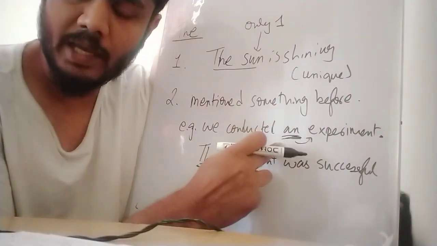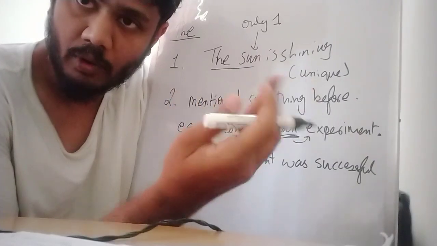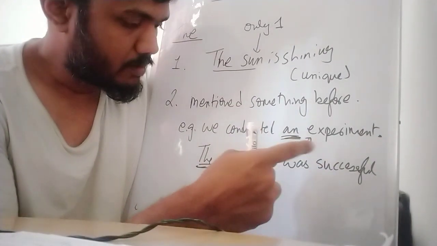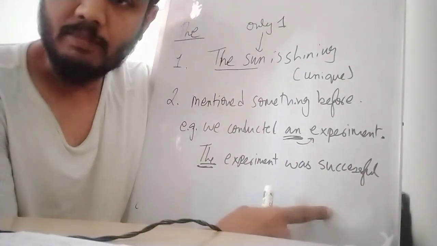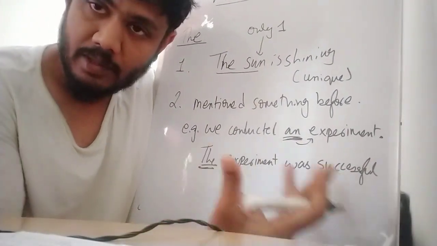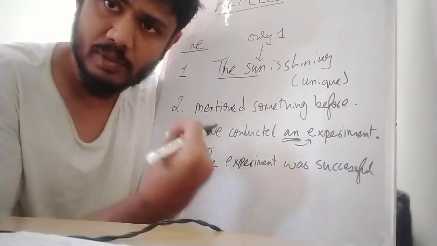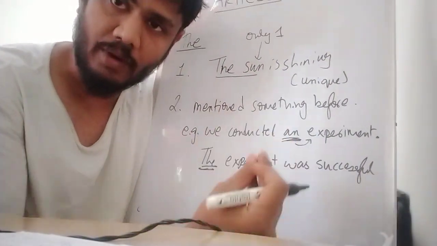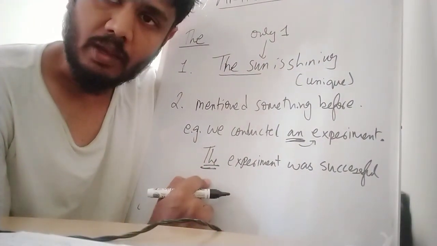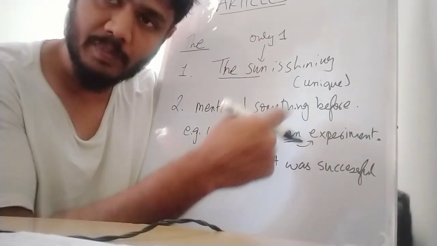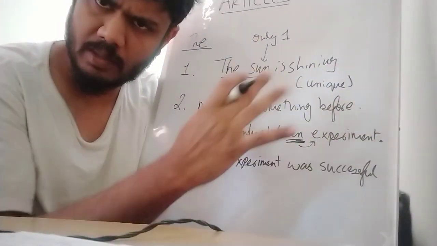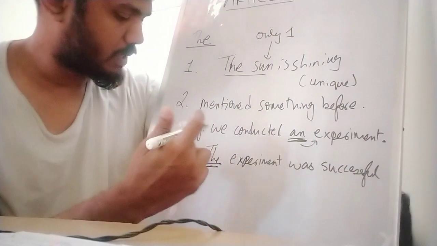So the first time I'm mentioning something, I cannot say the because the reader does not know which experiment I'm talking about. First I need to tell them that I conducted an experiment, right? And then we tell them the experiment that I conducted. So now they know which experiment, right? So now both the speaker and the listener, or the reader and the writer, know which experiment you're talking about. The same rules apply even when you speak. So when you've mentioned something before, in the immediate context, people understand it's the same thing that we're talking about, right?